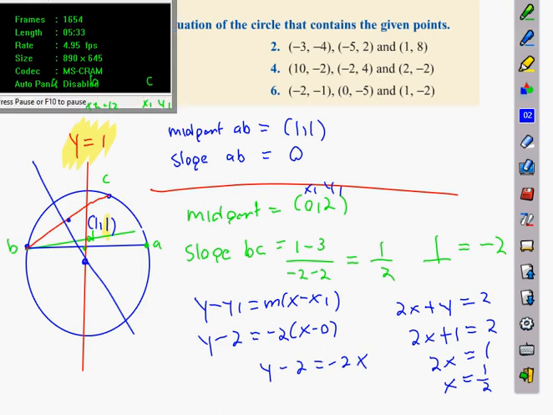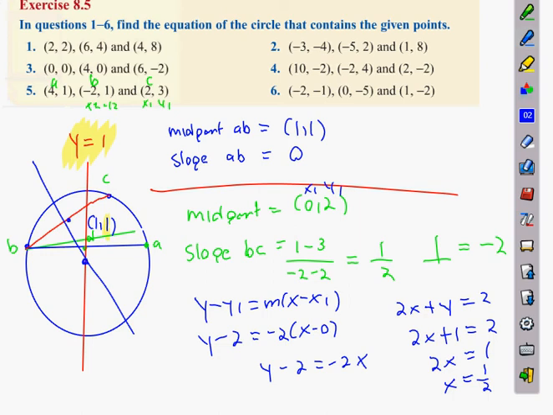Guys, sorry, when I put down midpoint of 0, 2. Okay. Sorry. Just the point, let's go back to this one for a second, alright? We started off with AB, didn't we? Yeah. Sorry guys.